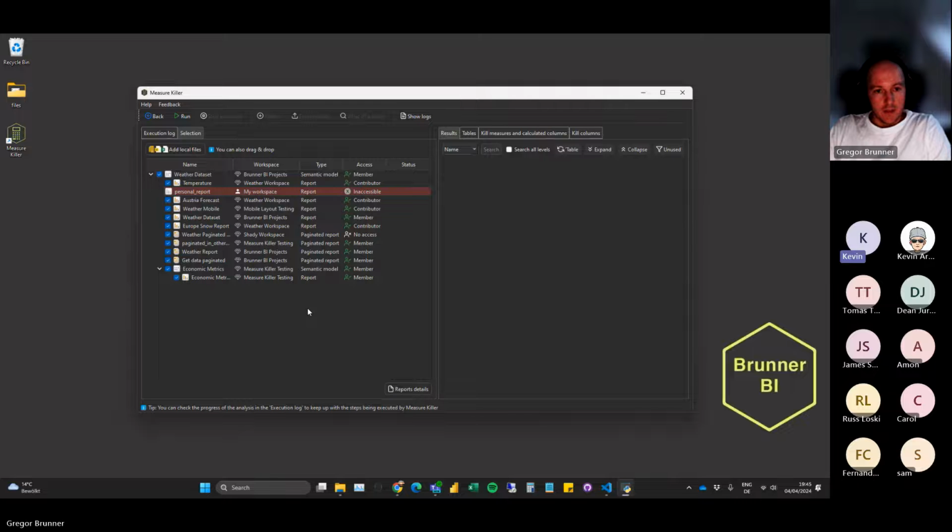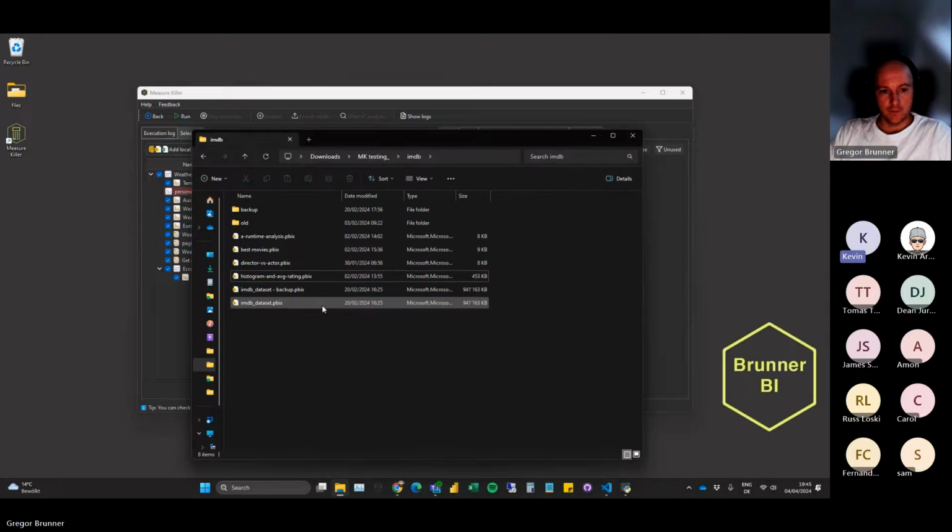Got it. So one other question. Going back to the offline version, can you go to that folder you were showing when you copy in the various PBIX files? So you're saying that when you run the kill measures, it's going to kill the measures in each of those PBIX files. So when you copy them out of that folder, they're only from the model. Okay, only from the model.